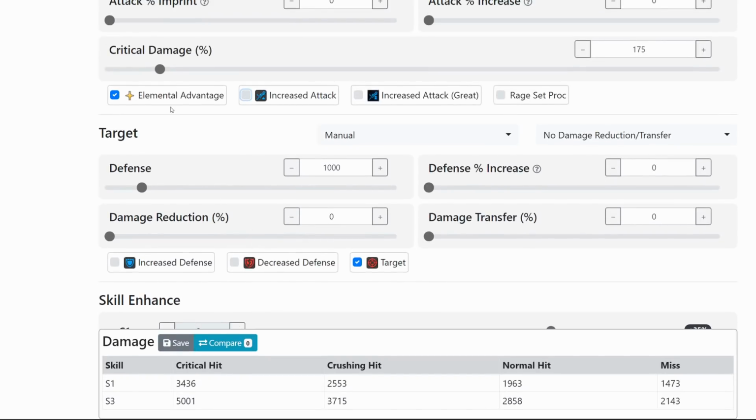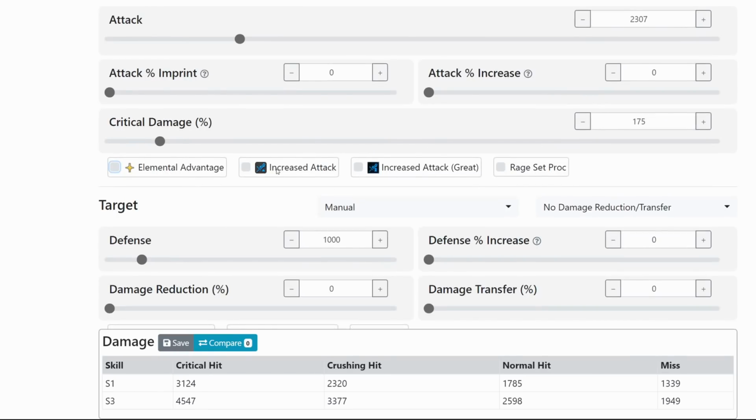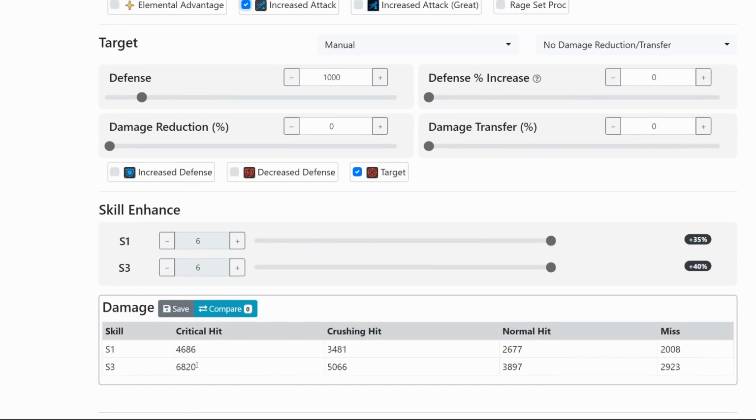Now, if you do take off elemental advantage and increased attack, you're still hitting for about 4,500, but you're going to be hitting very fast and you're going to be controlling, and that's where you bring in other units to make up for that damage that she will be potentially lacking. So that is, like I said, taking off increased attack, taking off elemental advantage. With just attack, you are still going to be hitting for about 7,000, which is pretty big.